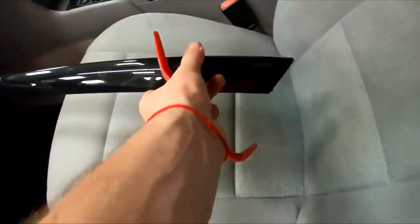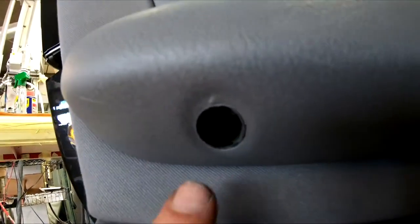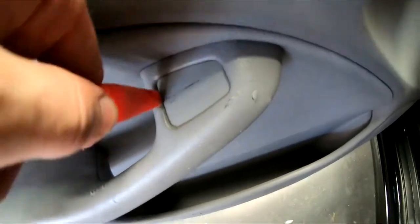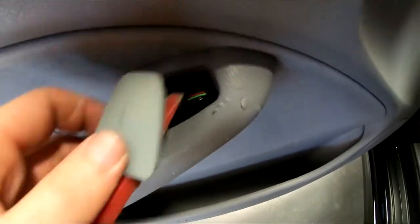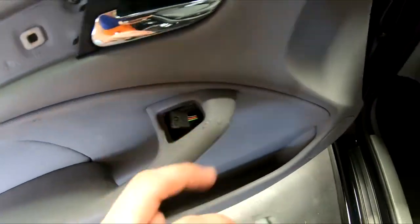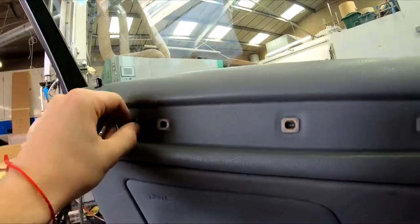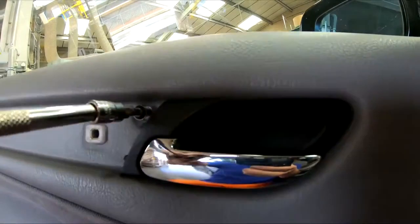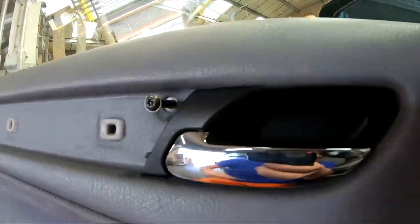Put it down somewhere safe, where you won't forget. There is a bolt, there is a second bolt, there's the third bolt behind the cover, and there's the fourth one, but I lost the cover. Take off this cover so you can see what's happening with the wiring. Undo all the screws and put them somewhere safe. I'll put the screws in the door pocket, so I don't lose them and I know where they are.